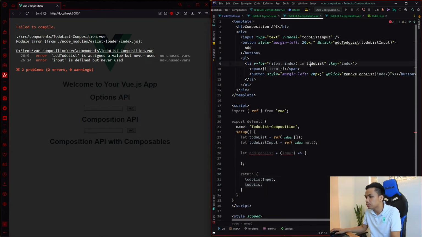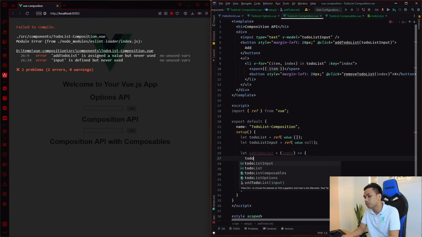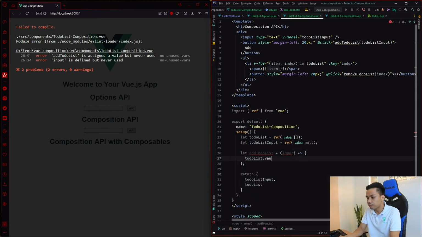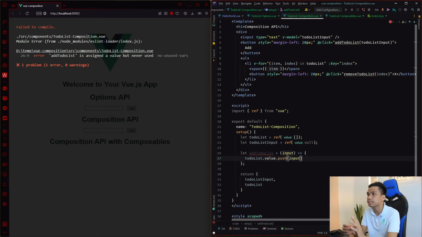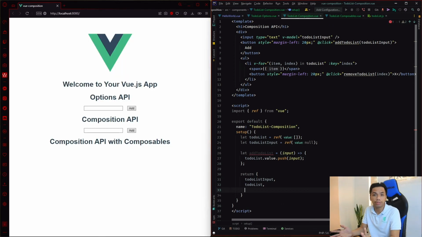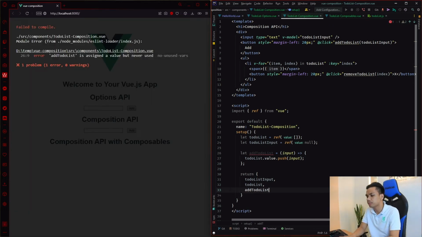So as you can see, the to-do list variable here has already resolved. Next, we're going to add the functionality. So we're going to refer to the to-do list dot value, meaning the array, and then we're going to push. That's how composition API works, especially the references. So now that we have the function here, we're going to export the add to-do list.